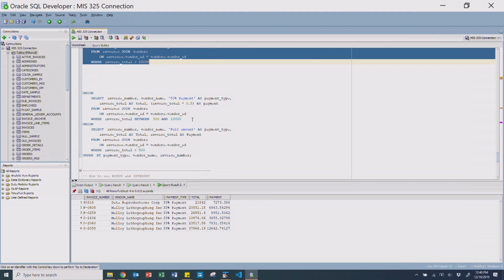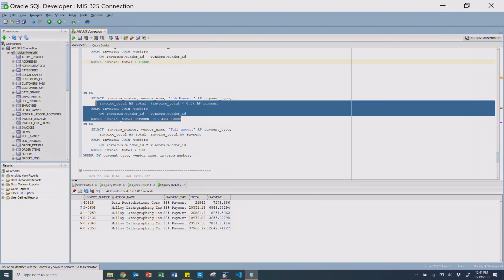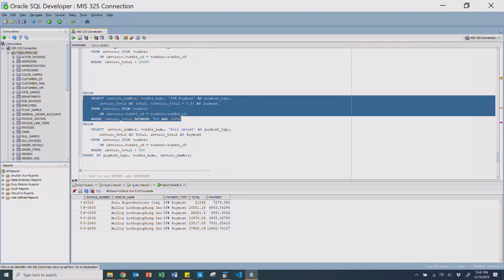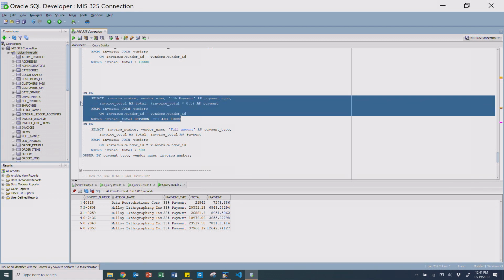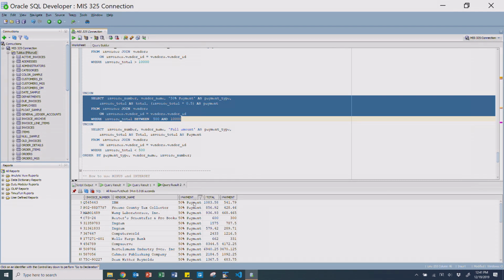This next query, what it's doing is if the invoice total is between 500 and 10,000, it's going to require them to make a bigger payment, it looks like. So there's a 50% payment, and it calculates the payment out. So this is a really great query because it's showing you explicit strings. It's showing you how to use some arithmetic expressions using the where clause. We're joining multiple tables together. So let's just look at what happens when we run just that. Sure enough, this is what we're getting back.